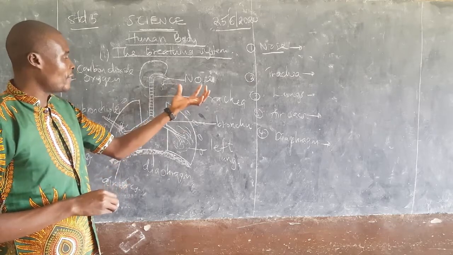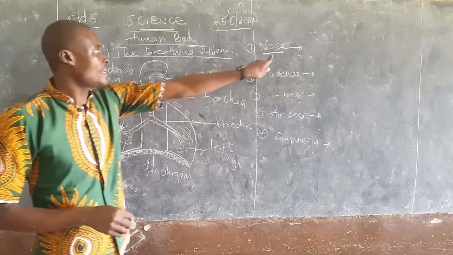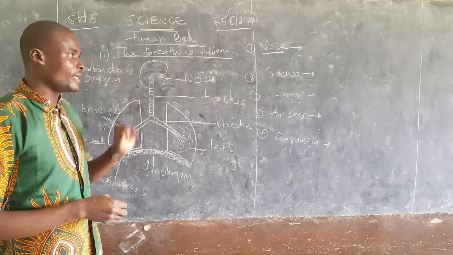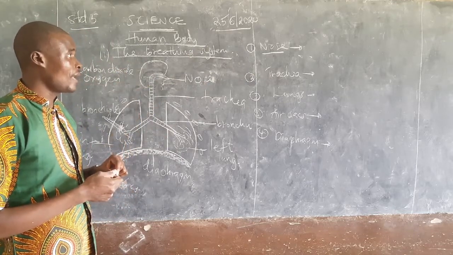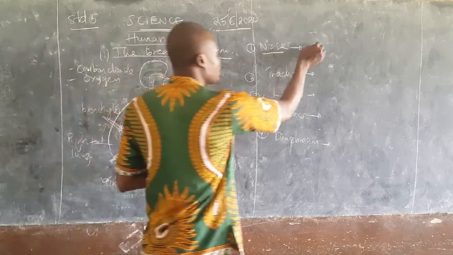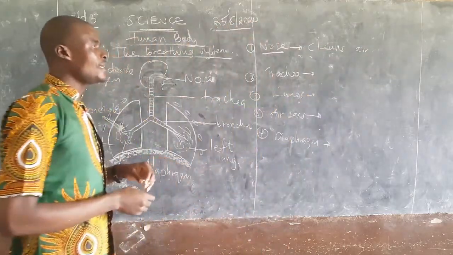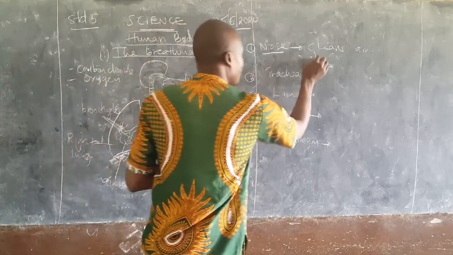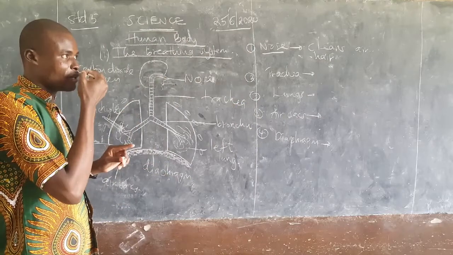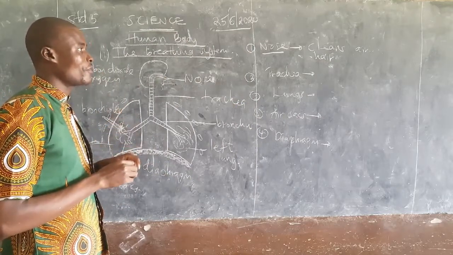So the first part that you can see here is the nose. The work of the nose is to inhale, to take in oxygen, and its major role is to clean. The nose cleans air. It has hair in it, small hair. You can feel them in your nose, though don't touch your nose. It is not allowed during this time of corona.